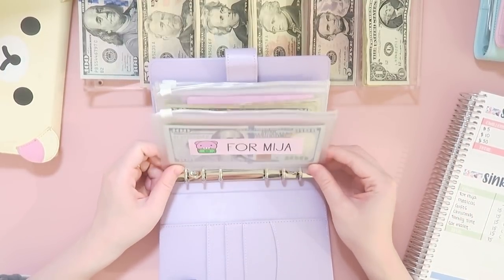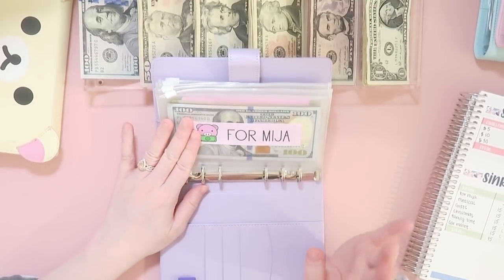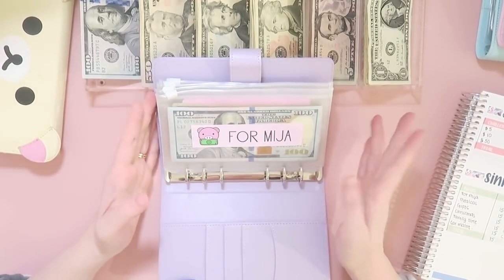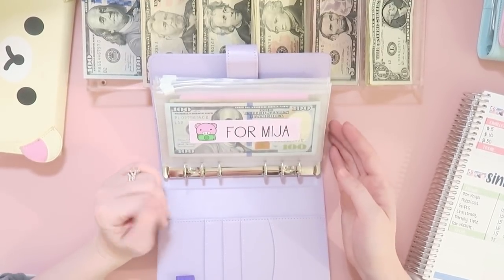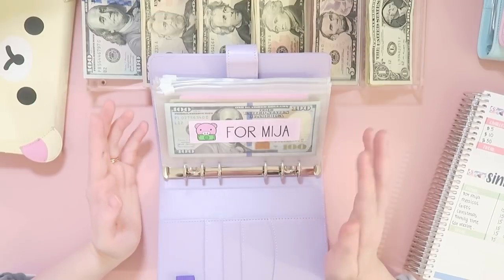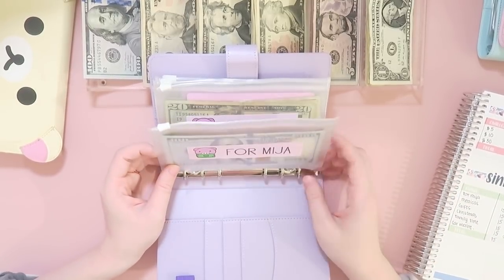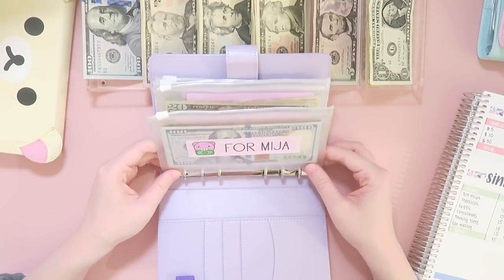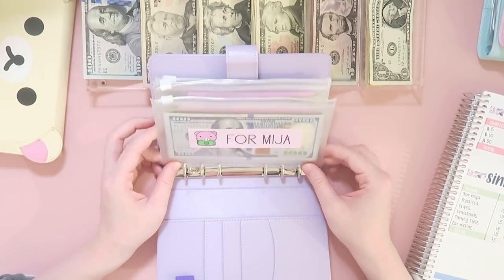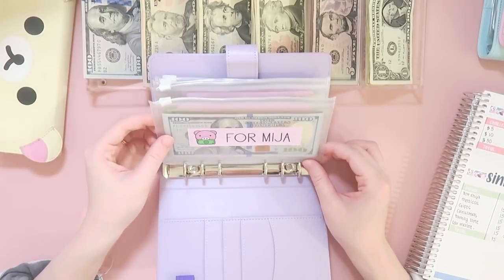like when she's 10, we can definitely try to make an agreement on that. And I also want to give her money for chores, not too much, but just to do the chores, kind of to teach her how to save money, as well as make a savings and then make a spending money. I've been looking into that a little bit here and there, so that's just a thought for me. Let me know how you guys deal with teaching your kids how to save at an early age.